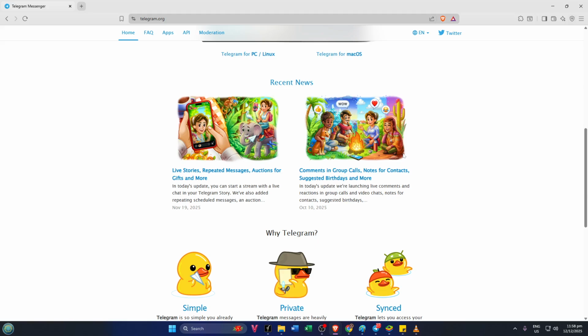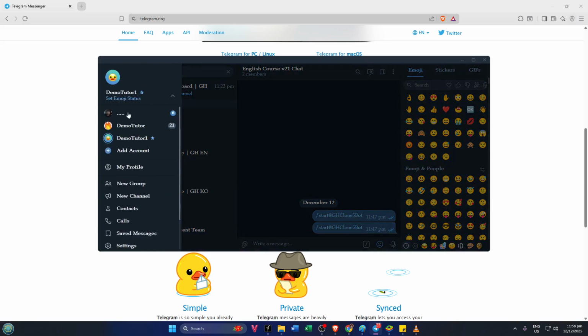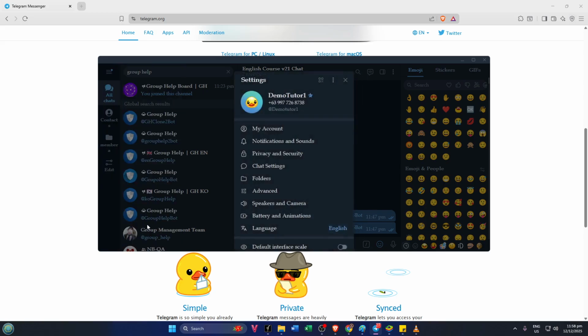First things first, grab your Android device and open up the Telegram app. Once you're in, you'll notice those three little horizontal lines in the top left corner of the screen. This is called the hamburger menu. Give that a tap and you'll see the main sidebar menu slide open. From here, find and tap on the Settings option. This is where the magic of customization begins.